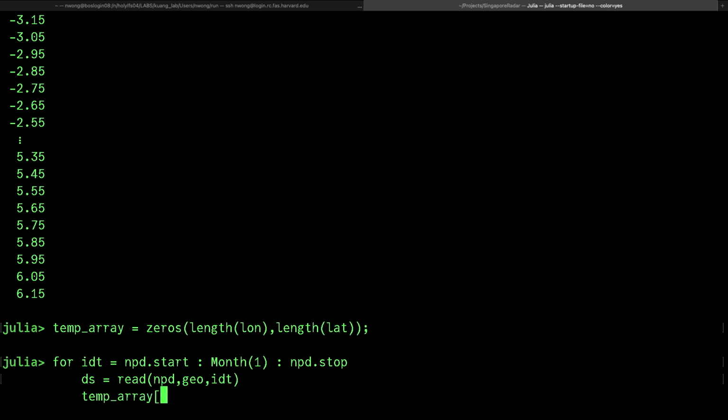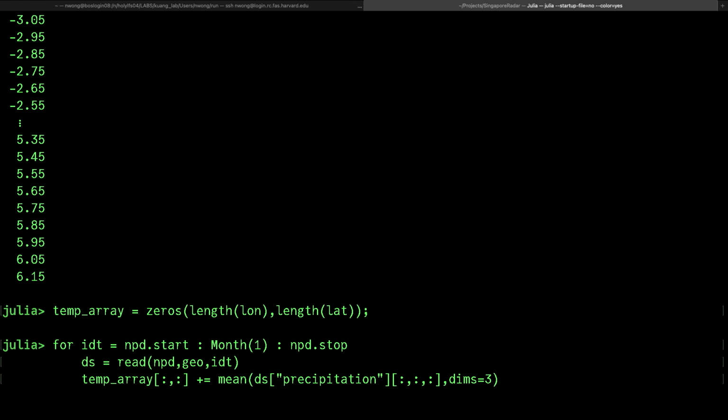Temp array plus equals the mean of the ds precipitation, dimensions 3, and then you end this loop.